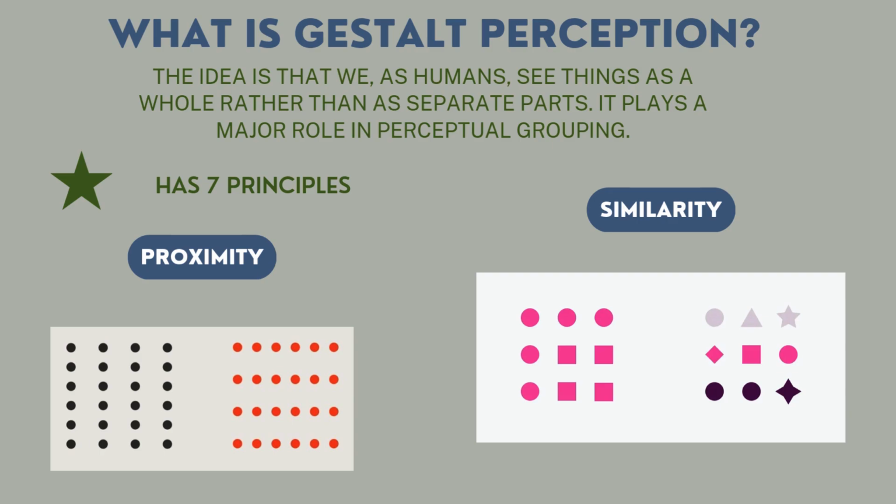So the first one is proximity, and that essentially says that we group things by how close they are together. So for the example, all of the dots are closer to each other horizontally than they are vertically, and then it would be the opposite, and that makes our lines. Next, we have similarity, and that means we would group things by their similar characteristics. So here we would do squares, and up here we would do circles, and then for this one we would go by color because that is their most similar characteristic.